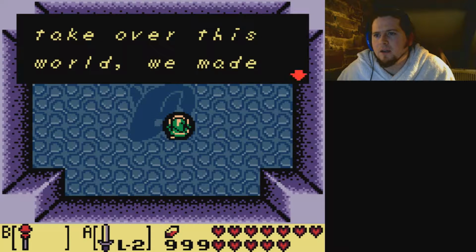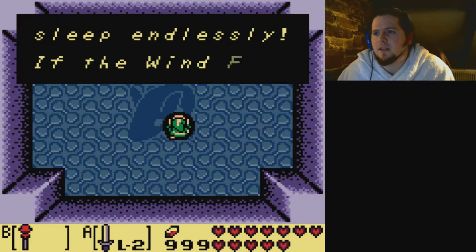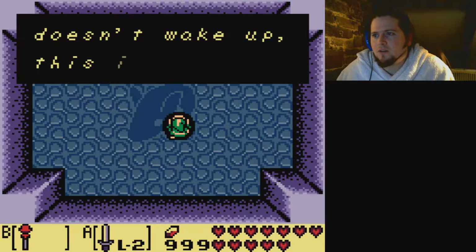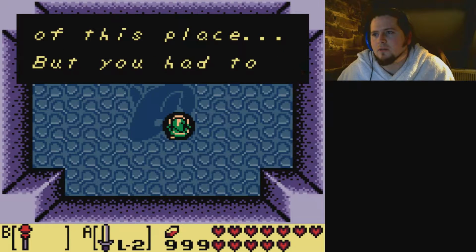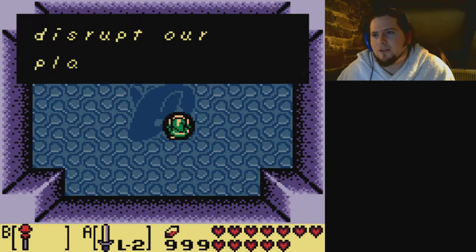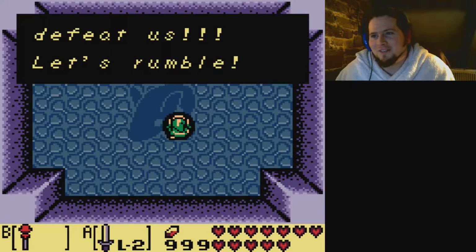We were born of nightmares to take over this world. We made the windfish sleep endlessly. If the windfish doesn't wake up, this island will never disappear. We would have been the masters of this place. But you had to come here and disrupt our plans. You can never defeat us.